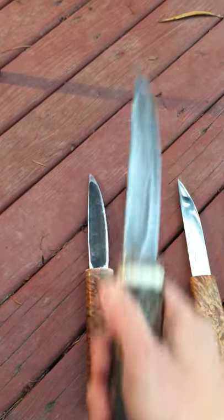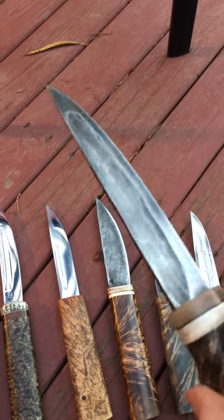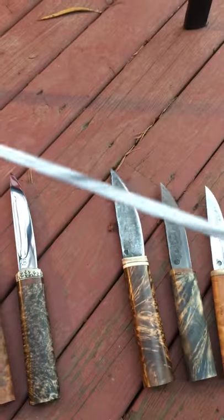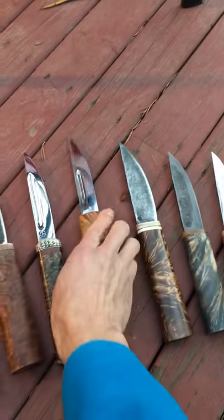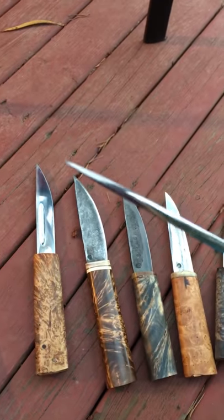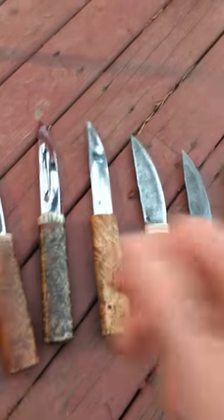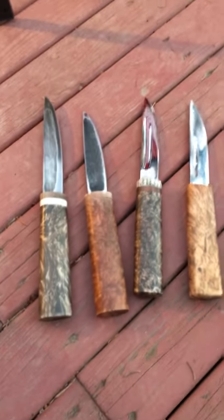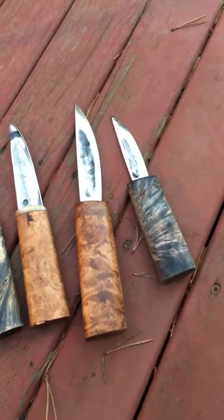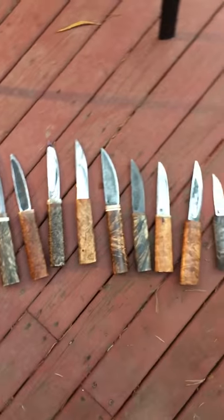This is very different from a lot of the non-Yakut makers who make good knives these days, who really go for a profile where you have a very clear flat side and very clear convex side — not the more subtle version you're used to seeing from the back, from the spine. Anyway, this has been a long video talking about all these different types of knives from Yakutia, how they differ, and the types of materials they use. I'll make more of these — hope you enjoyed.